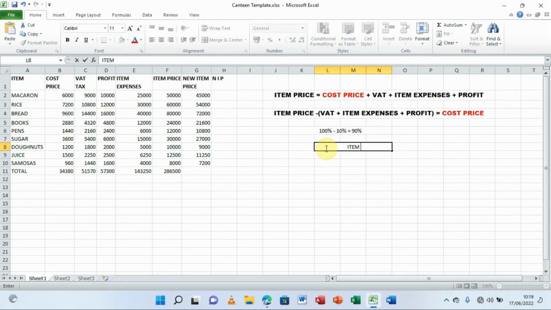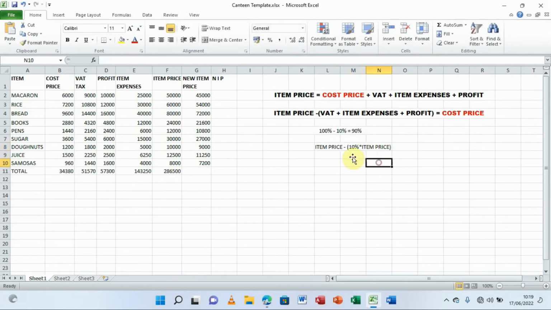Item price, then minus, remember they told us that it dropped by 10%. So we open the bracket, 10% of, we multiply over again the item price. So that means that even this one can give us the same answer. We can close the bracket.